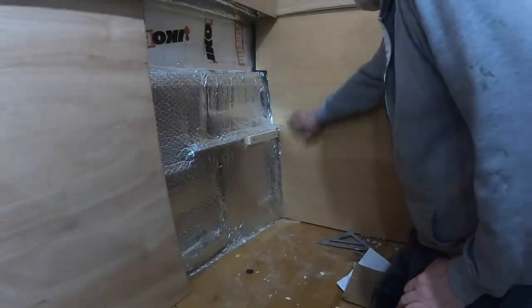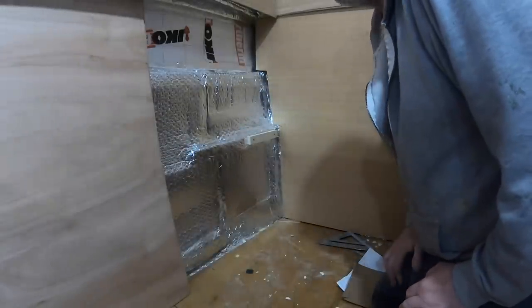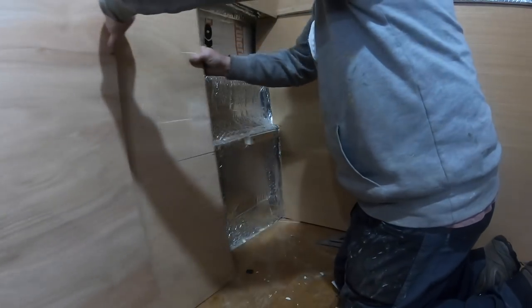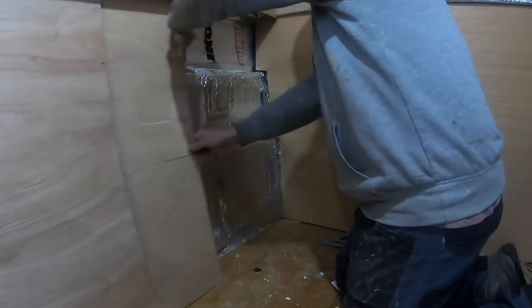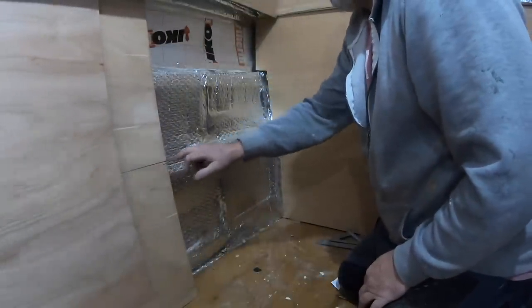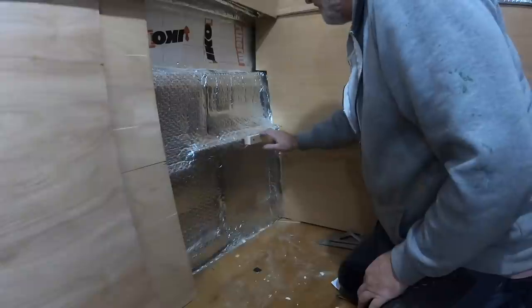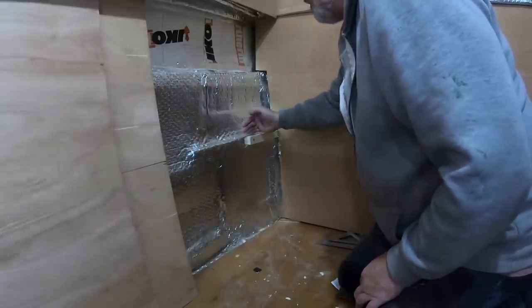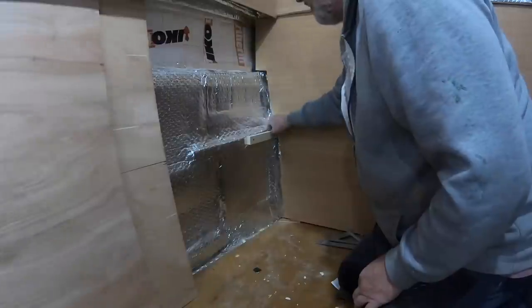Now I've got the bulkhead onto the engine bay in place, I'm going to get this piece of ply now and cut this out. I'm going to have to cut a groove into this bit of ply so that it fits there and then fits back against there. So there's a piece going on top of that as well.